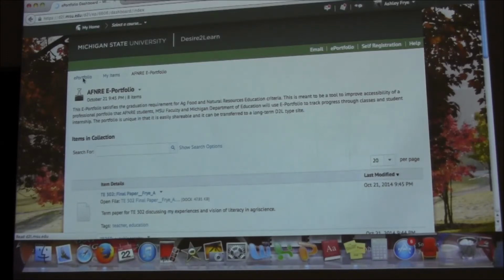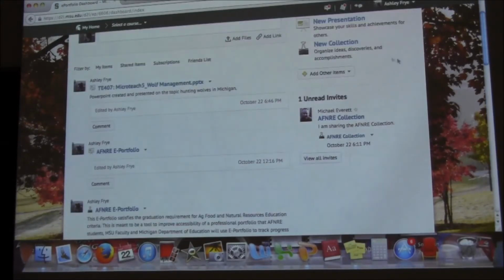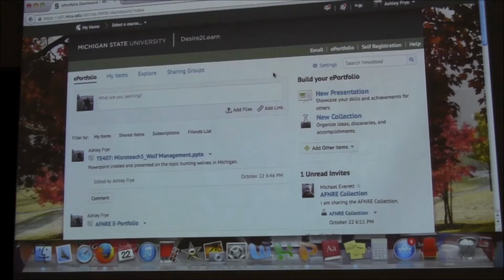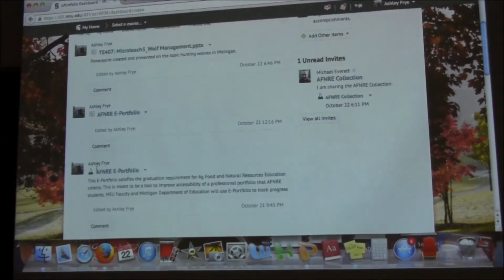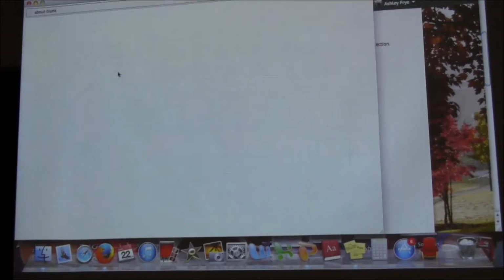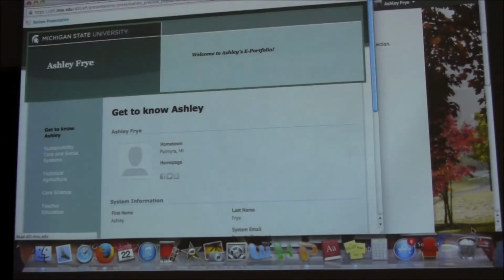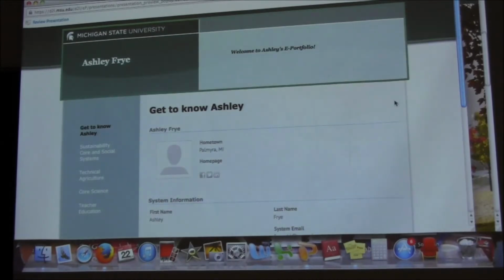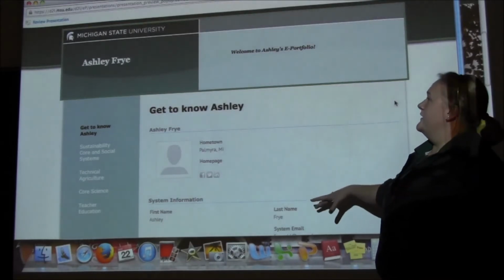So another thing that you can do is you can create a presentation. With a presentation, you kind of have a website format. So I created one that linked all my 8 artifacts together. So this is what it comes up in. You can edit the columns, you can edit the content.